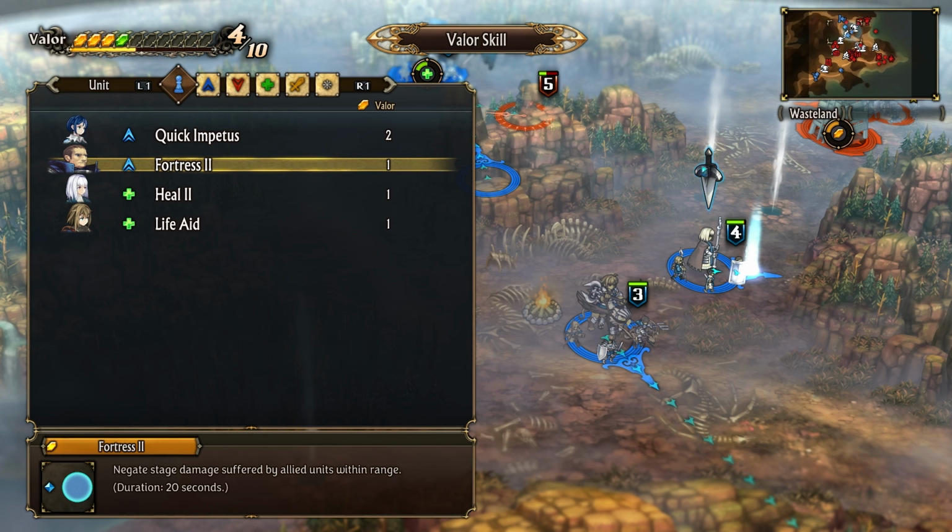So this is the same thing as that item, right? So I can get through this using Fortress.